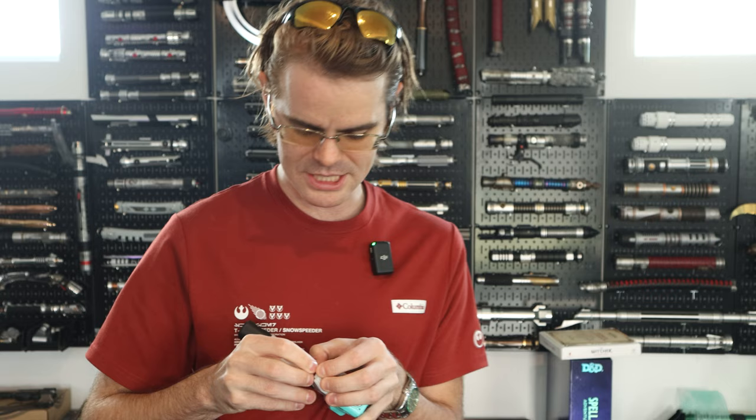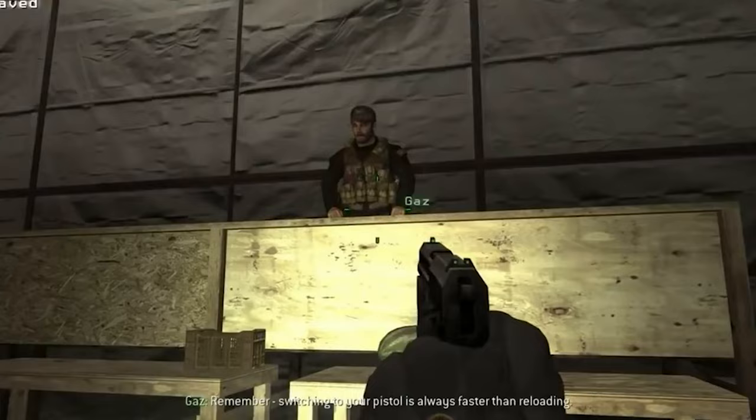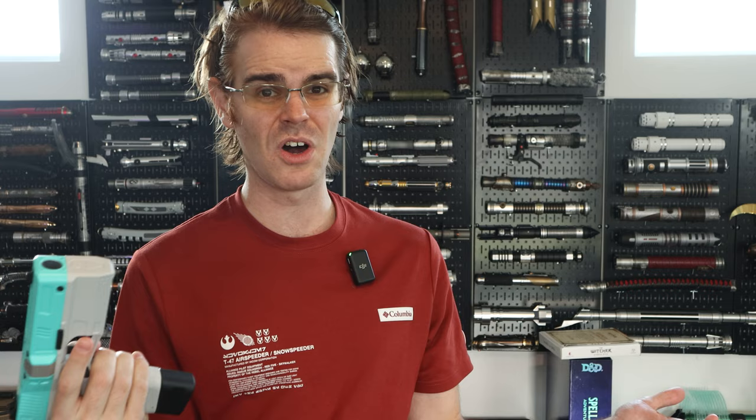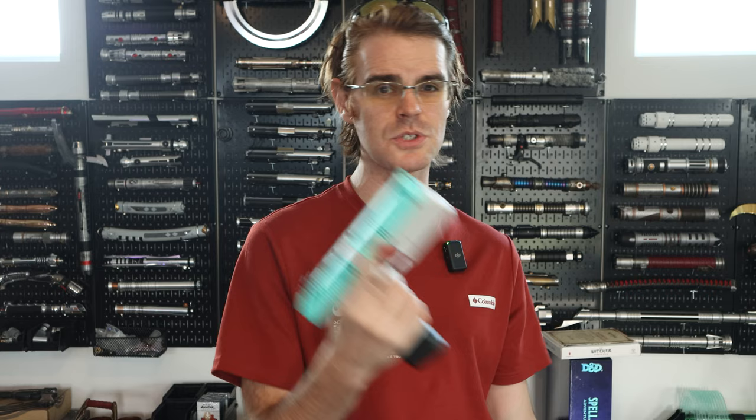It would be an excellent tournament backup pistol if you're used to playing that way — remember, switching to your pistol is always faster than reloading. With a max FPS claiming 140, that means it would not be a particularly good HVZ blaster. It would shoot a little too hot and be pretty soft for a competitive tournament area blaster. So I don't know where it fits in unless you just want to be the gunslinger at your super stock battle. Let's put it over the chronograph and see if there's maybe a way to bring down the FPS. It's pretty spicy.